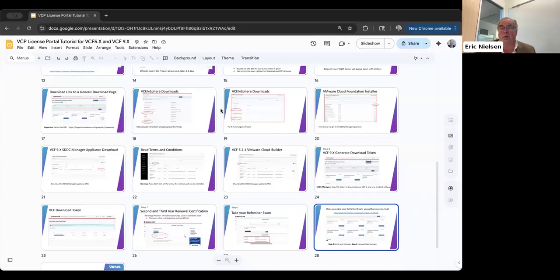Please, somebody blog about this. I've got a blog out on the code website that covers this stuff, but as usual, people don't read blogs all the time, and there are a couple of gotchas, as we've seen. So the more I get this word out, the better. We will record this session, we will publish it, and then I will put it on the code blog. VMUG will also publish this session, and hopefully we can make this a much easier process for people, because we are trying to get those gotchas fixed as fast as we can. And we are very thankful for Broadcom for helping us make all this possible.